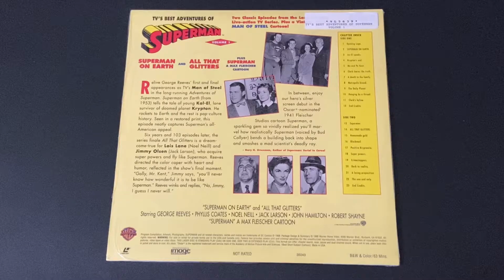So it's a really interesting, literally beginning and end sampler of the series. I believe there were 3 other volumes, so there's 4 in total that all take various episodes from the series. And unfortunately, at that time, especially in LD here in the US, you weren't really getting complete series releases outside of Star Trek runs, really. But it's a shame we couldn't get some more television favorites in at least more episode runs. But it is cool they did this.